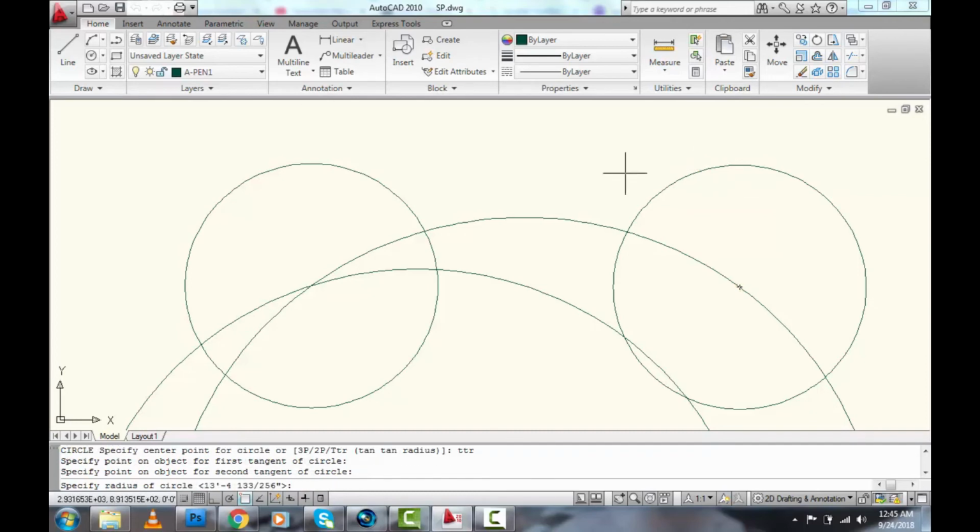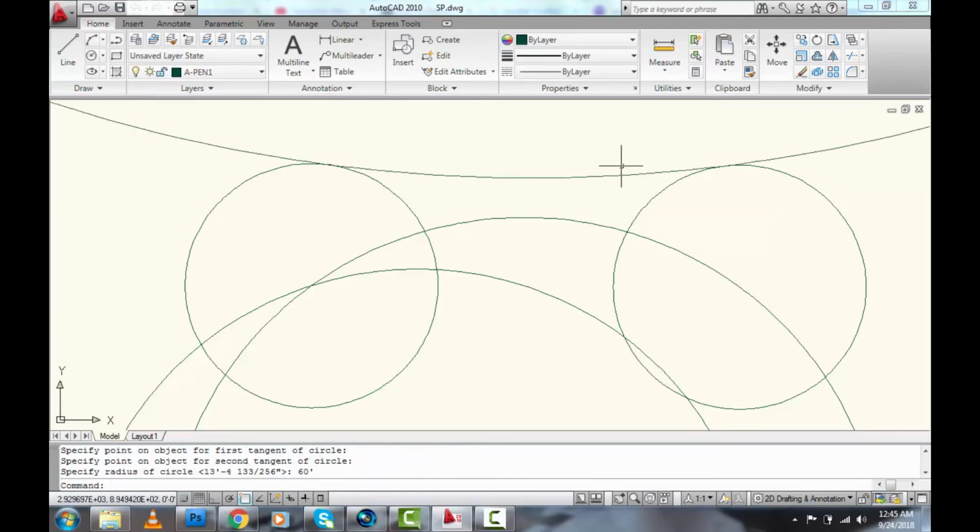Now you have to make sure that the radius is going to touch both points. If your radius is 1 foot, it's not going to be possible, because a 1 foot radius is like that, so it's not touching any points. So if I wanted to go again, TTR for tan radius, I select the first tan, I select the second tan, and let's say I had the most ridiculous radius of 60 feet.